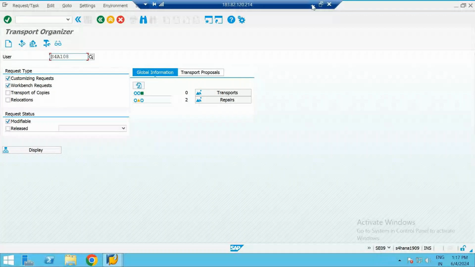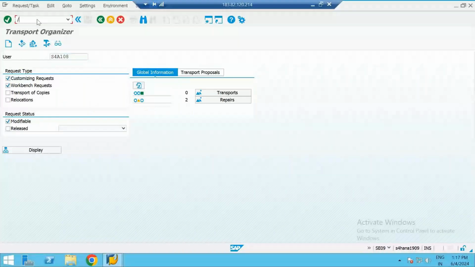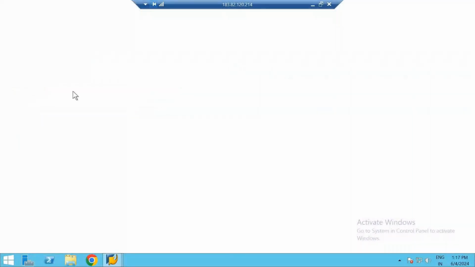Then we also have T codes starting with SM. SM means system maintenance. SE means system engineering. Normally, SM related T codes are taken care of by your functional team. I'll just show you one example. There is a T code called SM30.